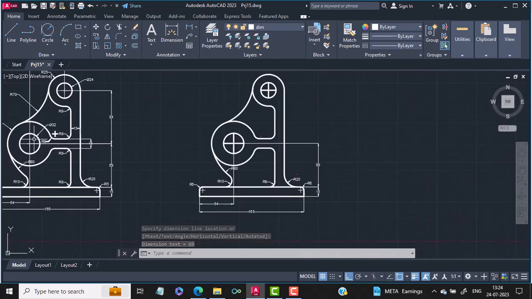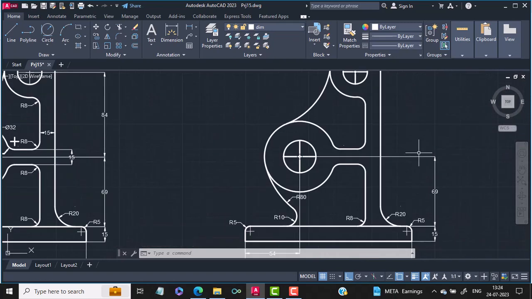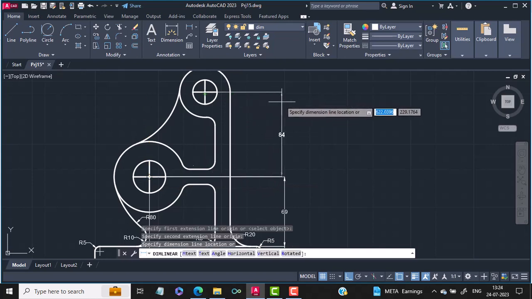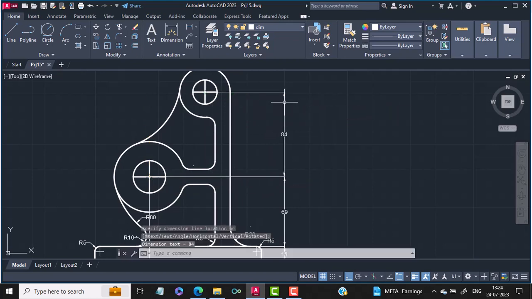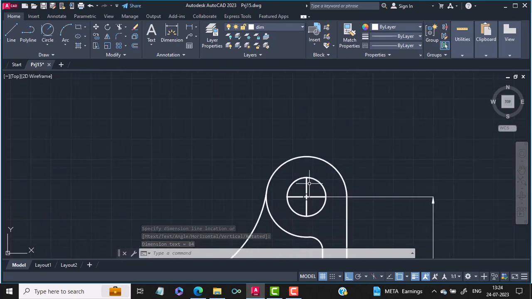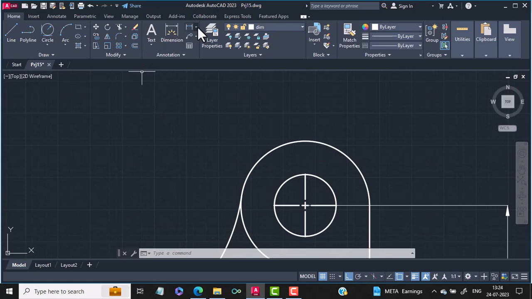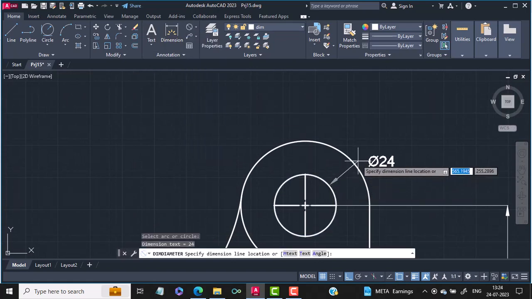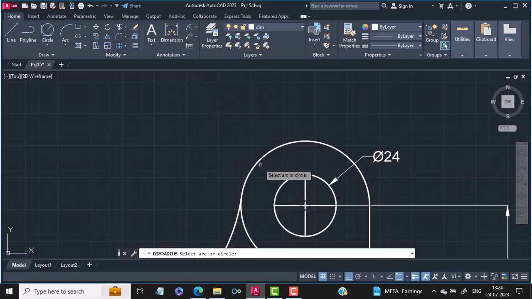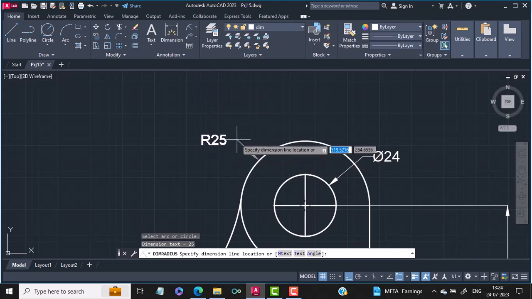And then from center of this to center of this, it's 84. Then diameter of inner circle followed by radius of outer circle.